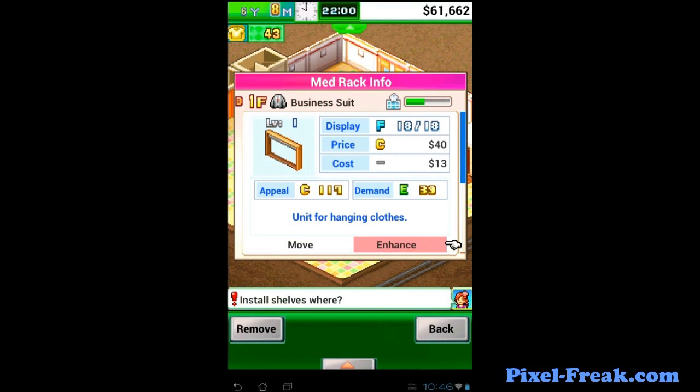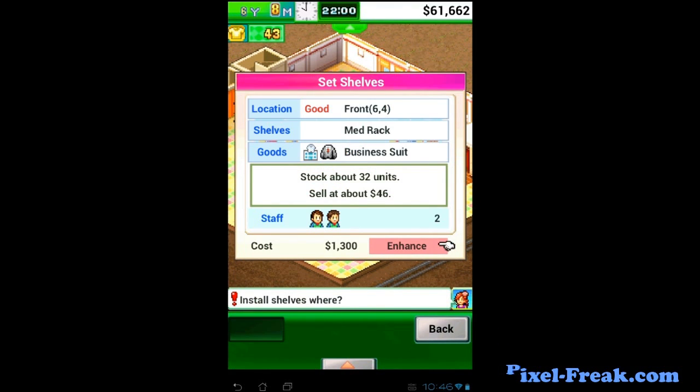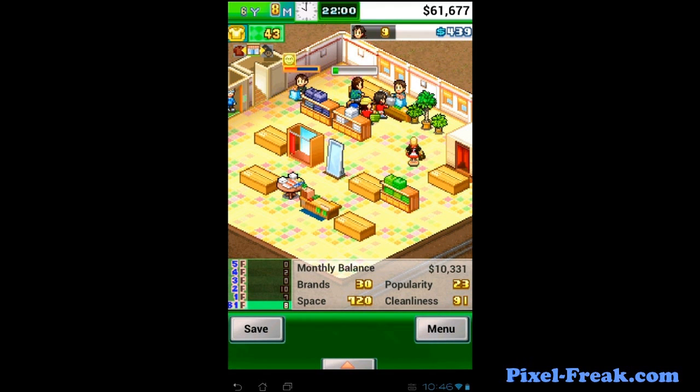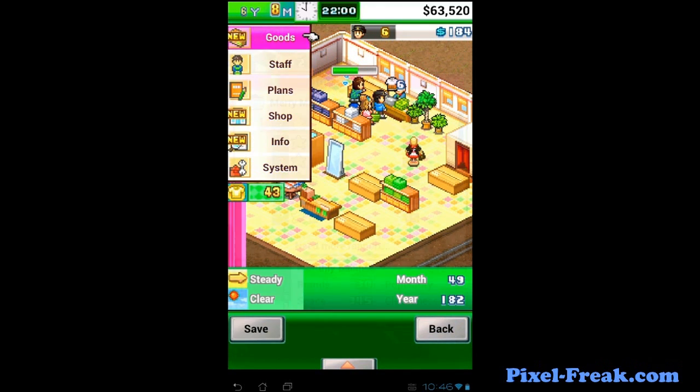Pocket Clothier, as the name would indicate, is a simulation game where you play as the owner of an apparel store. Throughout the game, you have to choose a layout for your products, select which products are available for sale, hire employees, and perform many other shop owner tasks.